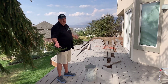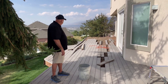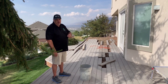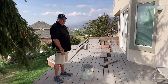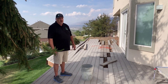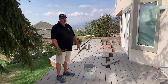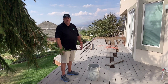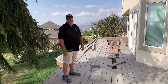We're upstairs on top of the deck now and you can see we've gotten some of the decking material down. It's kind of a pain because you have to undo each and every screw to get it out. It's a bit of a process but we're getting there. Our lumber is supposed to be delivered this afternoon to start rebuilding the deck, so hopefully we'll be framing here in a couple of days. This is quite the project.